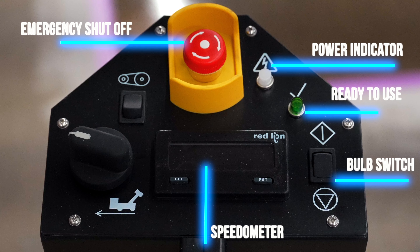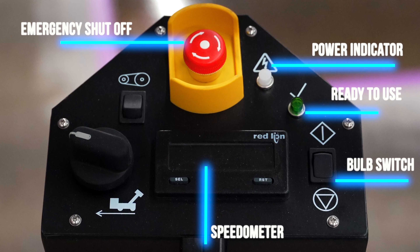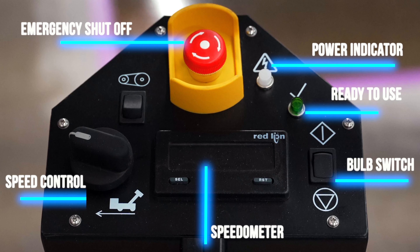Here in the middle we have a little screen which will read out the speedometer. When curing over exposed concrete or a light-colored coating, you'll want to run the machine at 15 to 16 feet per minute. However, if you're curing E2 UV over a darker surface, such as a black-based epoxy, you'll want to run the machine at 18 to 20 feet per minute, as it will heat up quicker against a darker background. Over to the left is a knob that will control the speed of your machine. Once you have it set at the appropriate speed for your project, do not touch it.